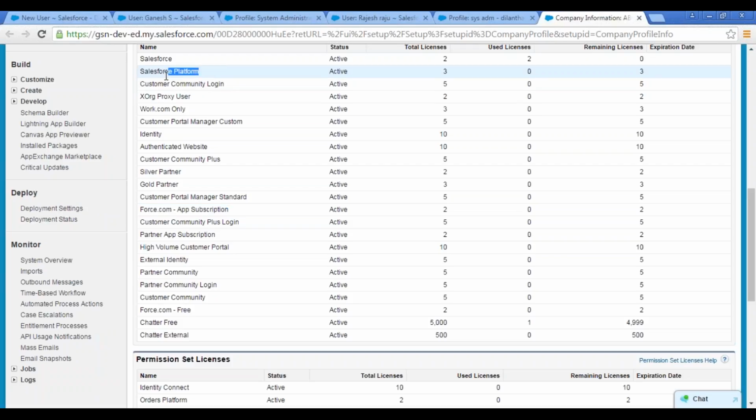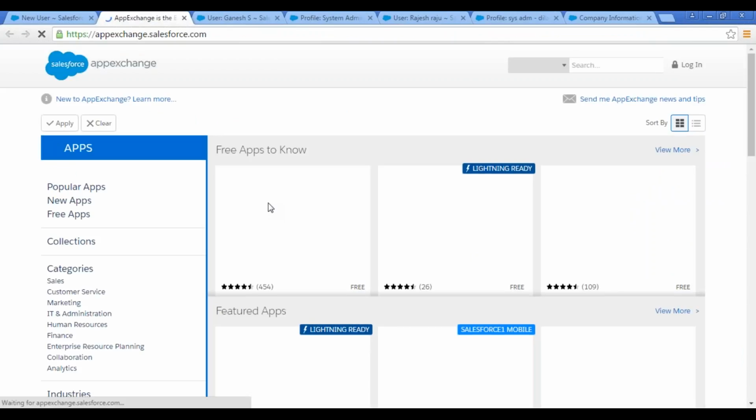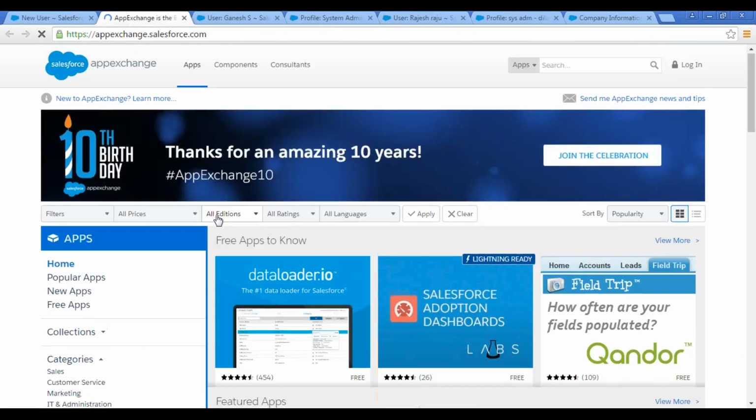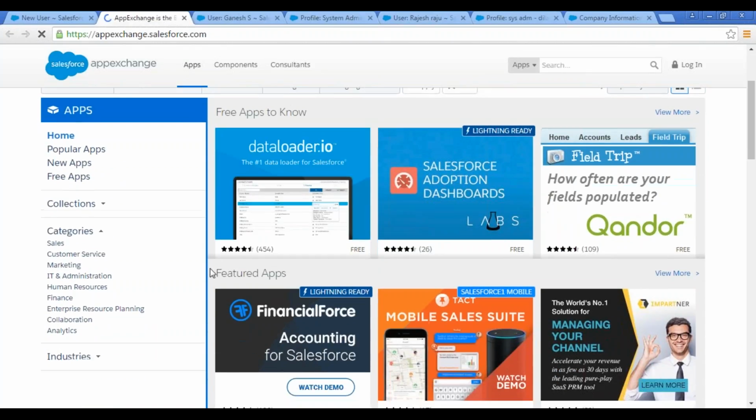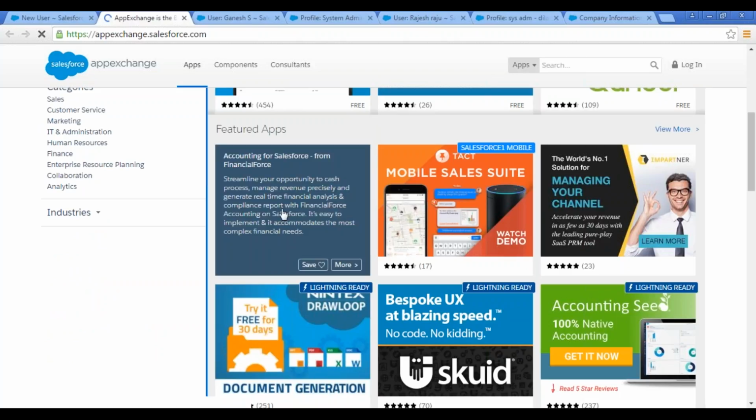The same way, on the Salesforce platform, I told you about AppExchange, right? The third-party and developer applications will be available here, a one-stop shop where all the developer applications are available. So what if there is a certain group of users in your company who are going to access only this AppExchange, the third-party applications alone?